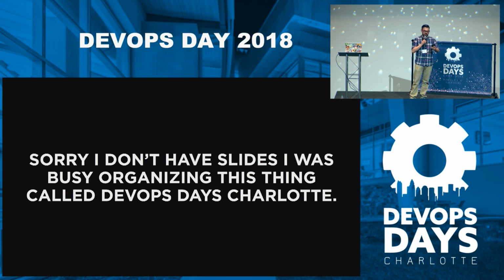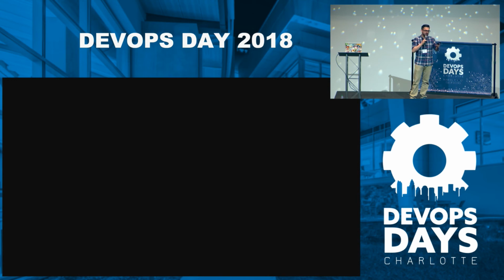So here we go. This is called The Nerd's Guide to Gaining Adoption of New Technology Inside Large Change-Averse Organizations, which may be relevant to any of you who work in a large financial services company or bank here in Charlotte. As you know, there are probably many processes, gates, and gatekeepers. Let's say you discovered some new technology that you really like. It's going to help you be more efficient and improve things. And you would think, hey, this technology is going to sell itself, but it's not.